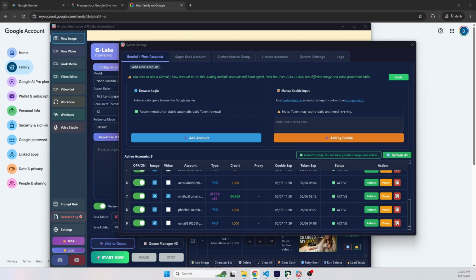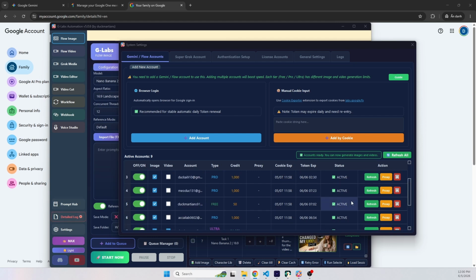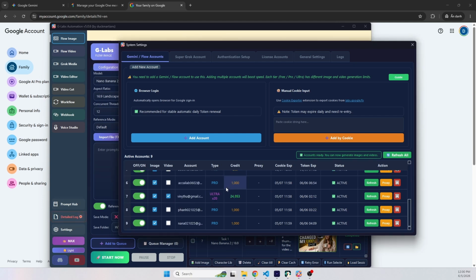Now here's the magic. When all 6 emails in the group enjoy Pro through Family, you'll have 6 Pro emails running at once. Your total image generation limit is multiplied by 6, compared to using just 1 email and wasting this family feature. In short, the formula is very simple.